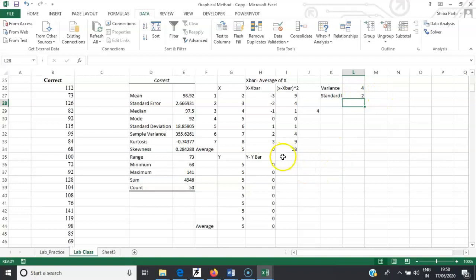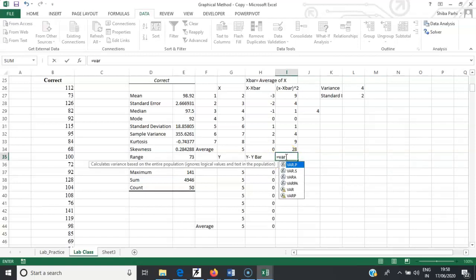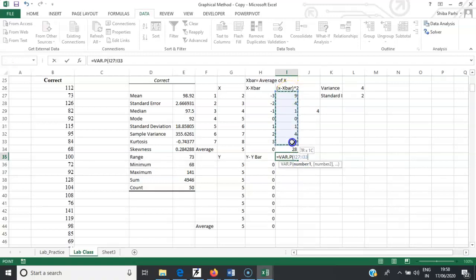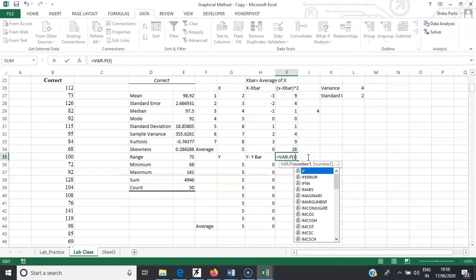Do you want to see the variance of the data? Let us check the variance of the data, which you can calculate through this method. Population variance, so if I do this, the variance comes out as 12. But that is not the variance of this data set.